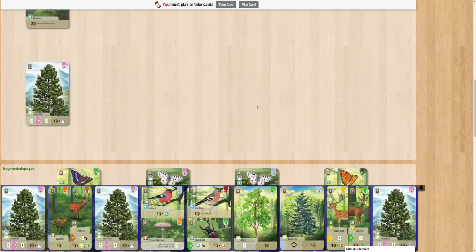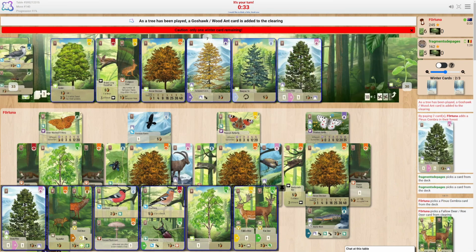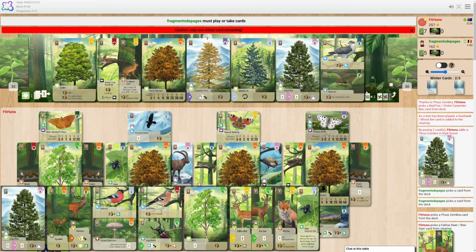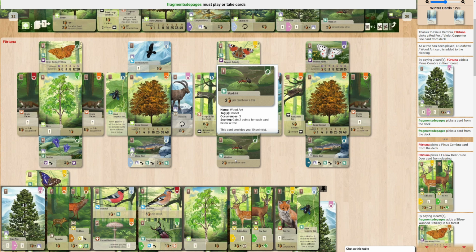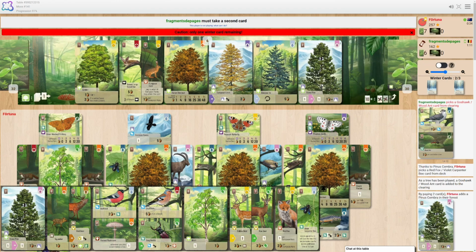It's not even good for them either. Holy. That's wild. But no, I should just play a stone pine. That wood ant would be very nice. Well, and that also makes discarding the fallow deer even more enticing. But I shouldn't. I mean, if I just keep playing things that score well, I don't think I can possibly lose. There is a lot of fallow deer and stuff, and wolves, I imagine, that could be in the deck.